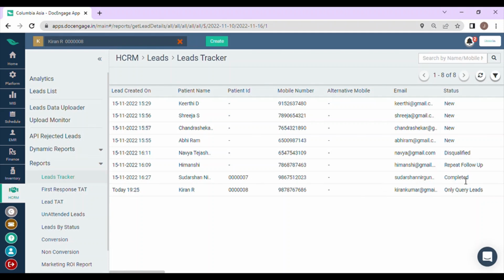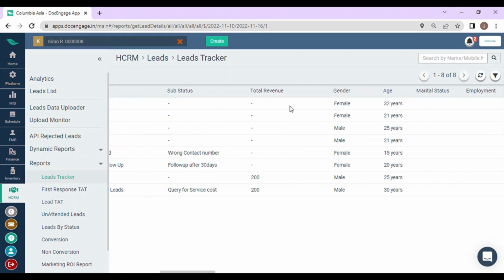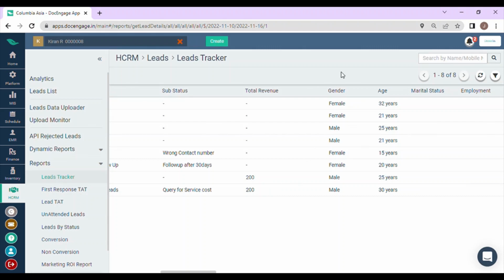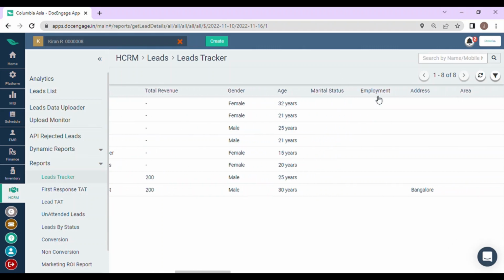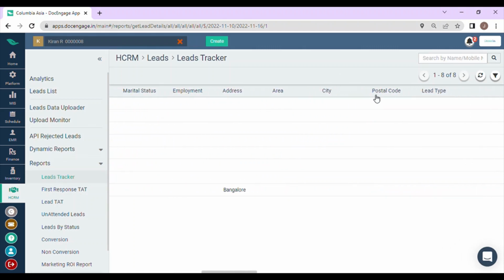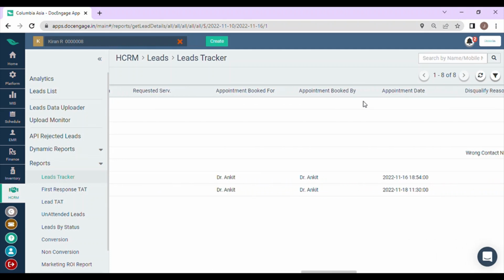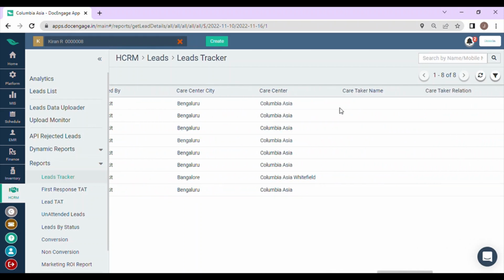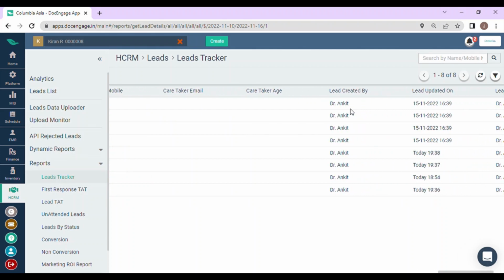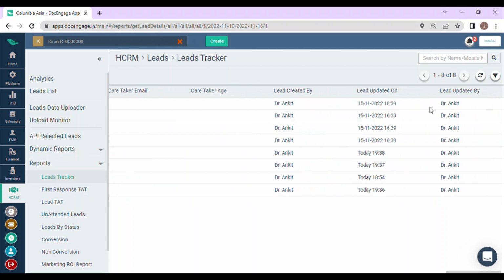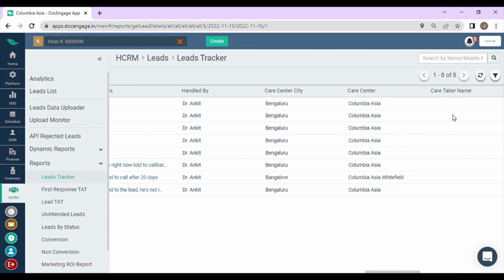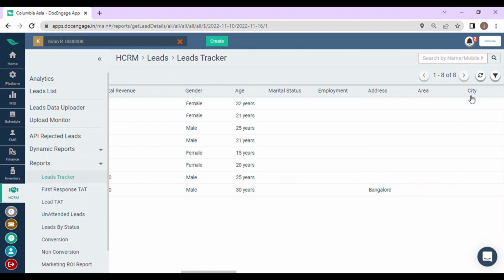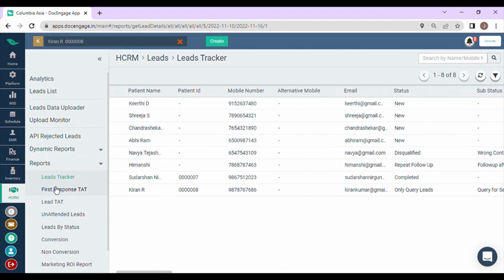And you can see the status, substatus, the revenue generated from them, gender, age, all the details you can see here, and also the appointment booked, for which provider we have booked an appointment. So like this, we can have the complete track for the leads, the created date, updated date, and who has updated. So all the reports will be shown here in the lead tracker.